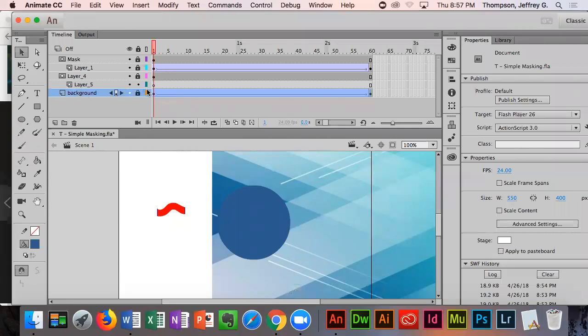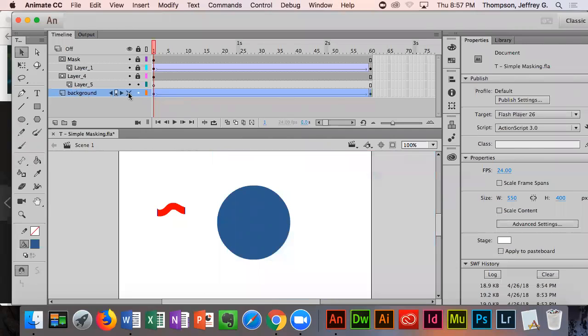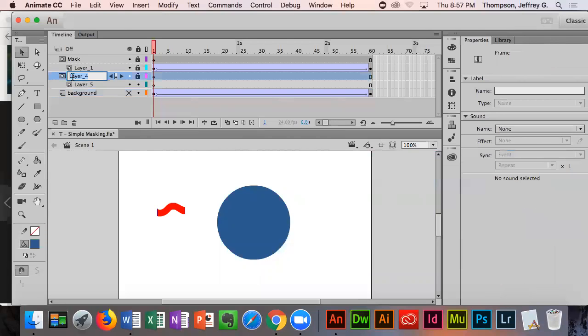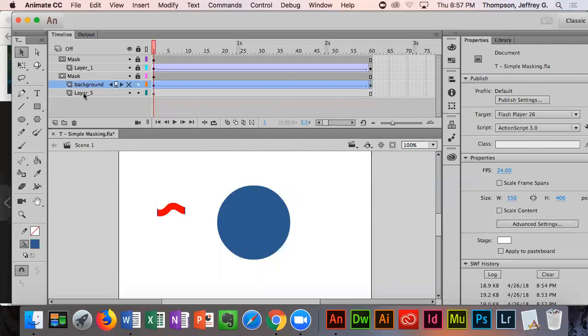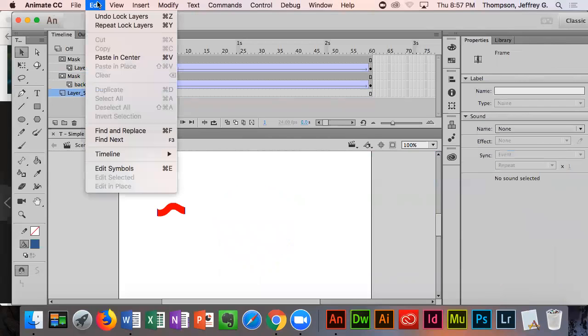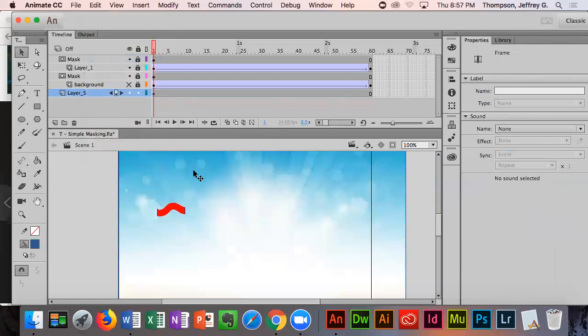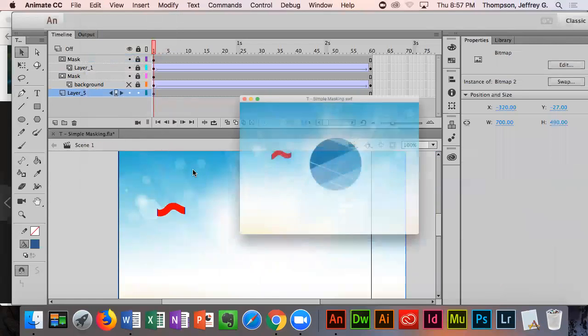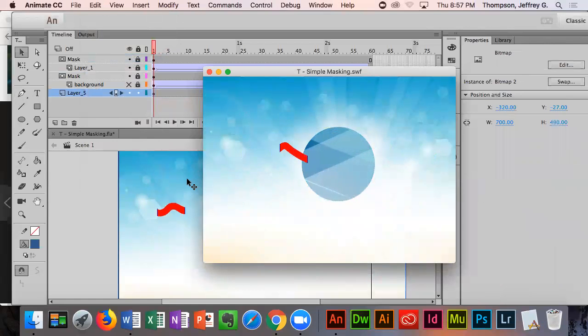I've confused myself. And you're going, yeah, you confused me too. When I created a mask, it took the background and removed it from the mask. I should rename this layer the mask. Tuck my former background layer under the mask, grab layer 5 or whatever it's called for you and pull it down and to the left so it's not indented under the mask. And then I can paste my new picture there. Then when I run it, there we go. It looks kind of neat. I like that background.